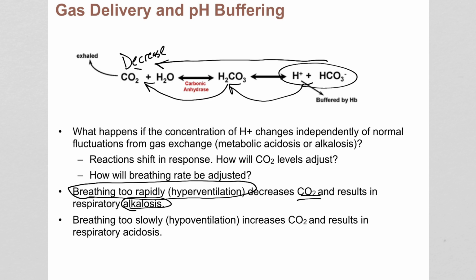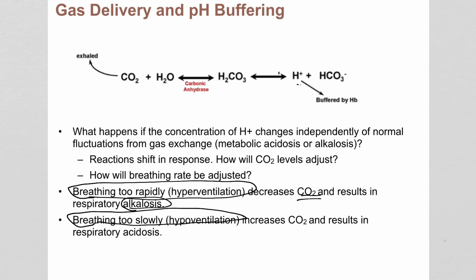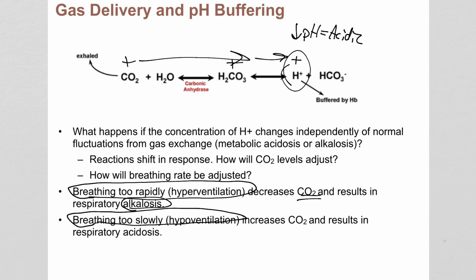On the flip side, if you breathe too slowly, hypoventilate, CO2 builds up, right? If CO2 levels increase, that basically means that the equilibrium shift is now going to go this direction. More carbonic acid, more protons. The increased protons, again, means your pH goes down. You become acidic. That is respiratory acidosis. More CO2, more protons. If your blood buffers can't buffer, right, this won't happen instantly. Your buffers kick in. But once the buffers are saturated, you really do become acidic or basic.